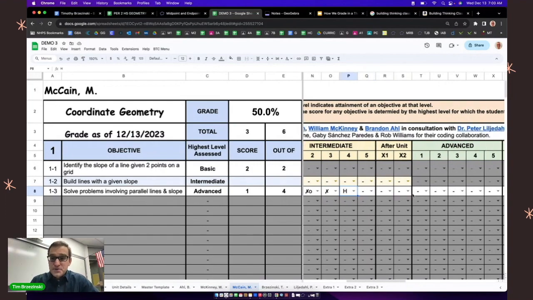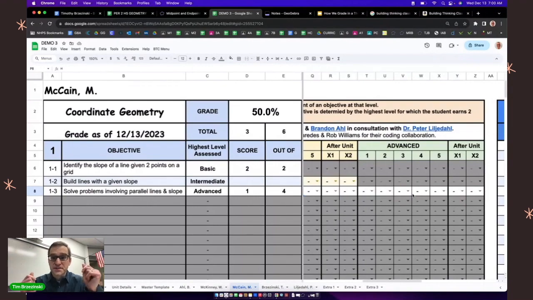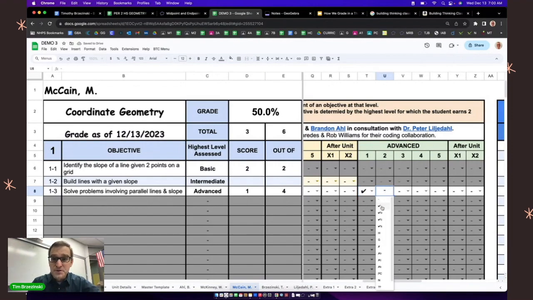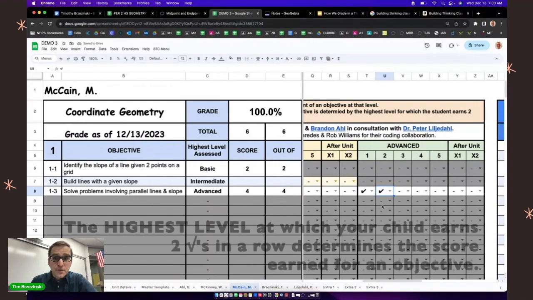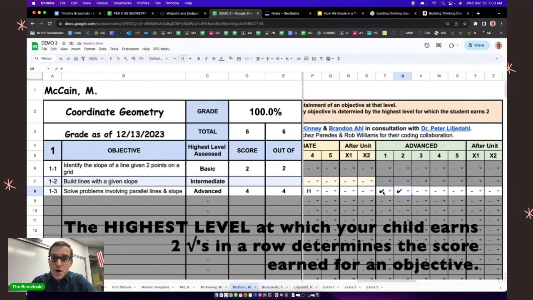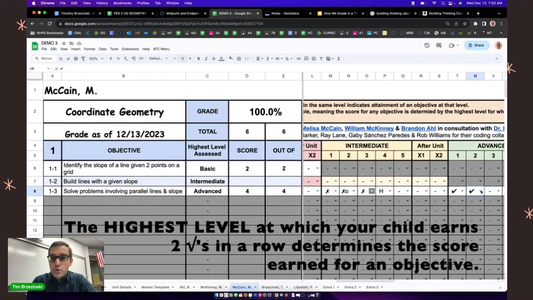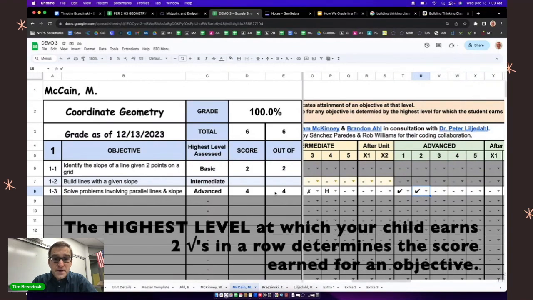But now two or three days later, something just clicks. Light bulb goes off over the head and the student is flying and they're able to answer advanced questions correctly. Watch this. Let's suppose the student's able to demonstrate knowledge of that objective, and they do it two consecutive times in a row. Watch that one automatically change to a four, a four out of four. So students are not punished for not being able to do it in the very beginning. If they're able to over time achieve it at a higher level, then they're going to earn the full credit for that objective.